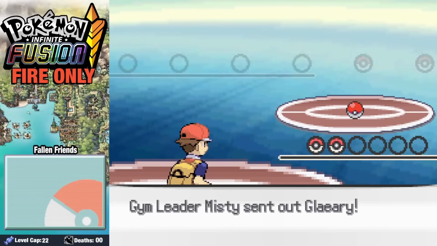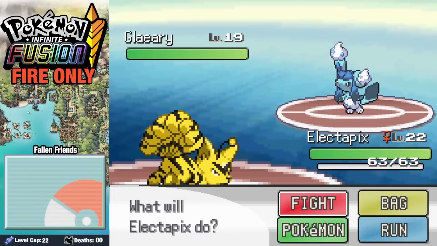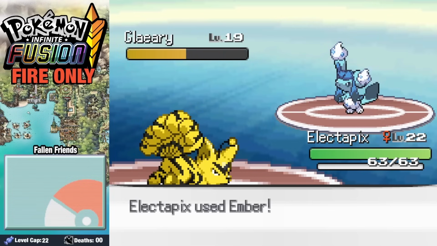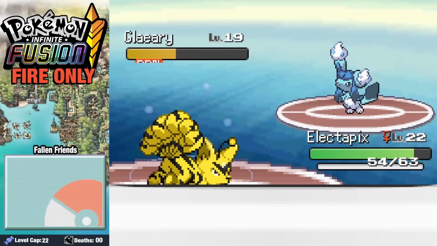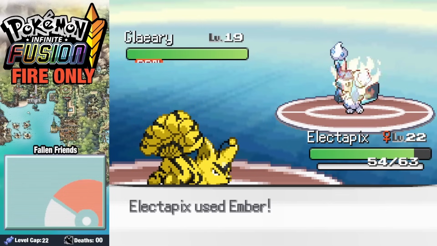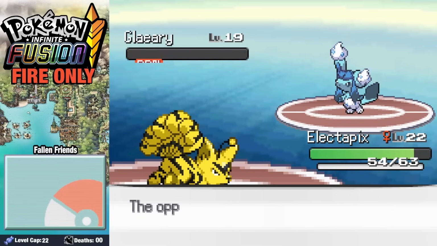With that, it's time to face off against Misty and her ice Pokemon. She starts off with this bunny, and we send in our fox. An Ember does about 60% and gets the burn, while it lowers our speed. On the next turn, she heals up, but after another, we finish it off.